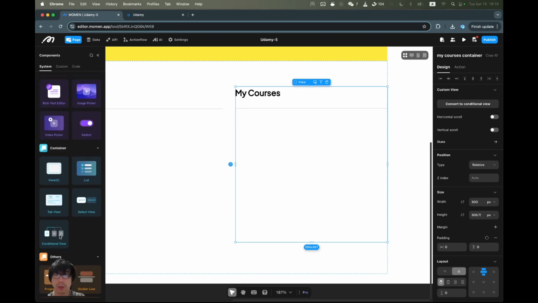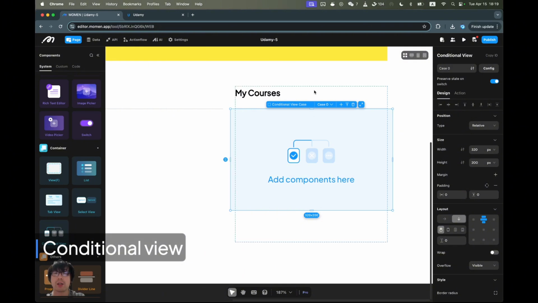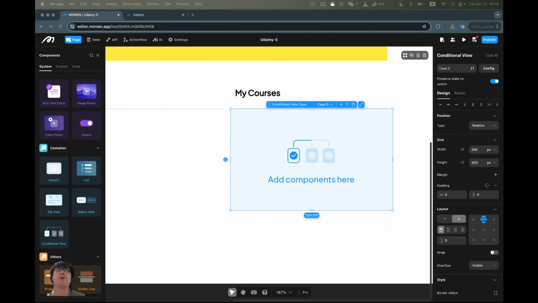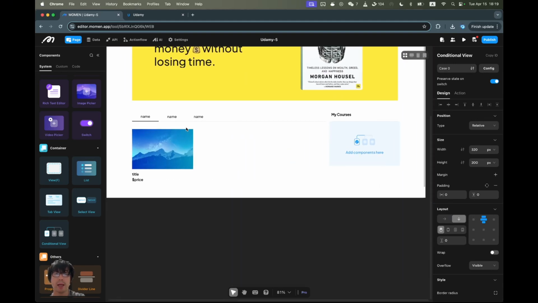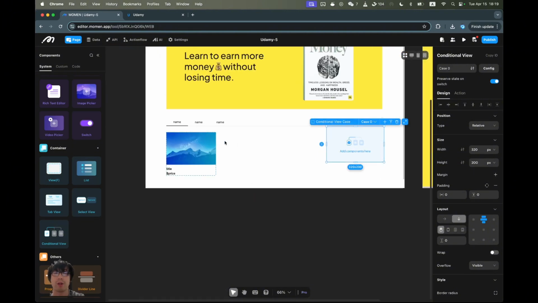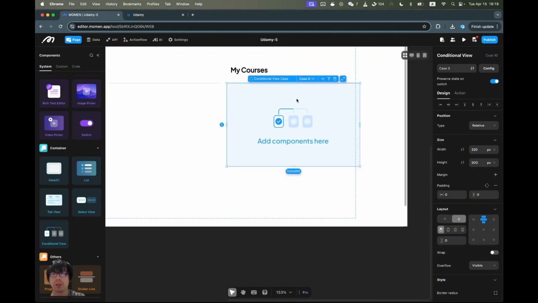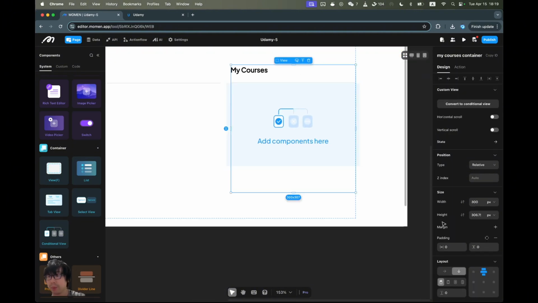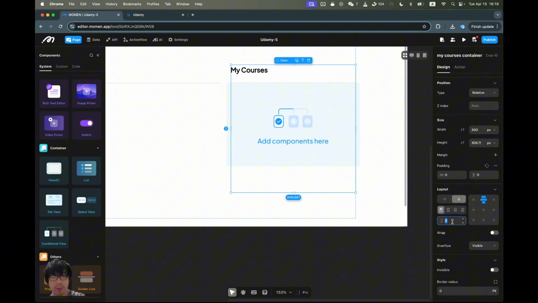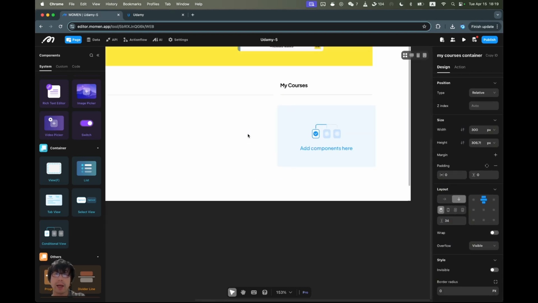So let's find our conditional view and drag it in. At this point, it's stuck to the top. We don't really want that. We want a gap between those two things because it looks bad. And the gap has to be the same number as this gap over here, otherwise it looks weird. So we select the view, add in the gap of 34, and now they line up.